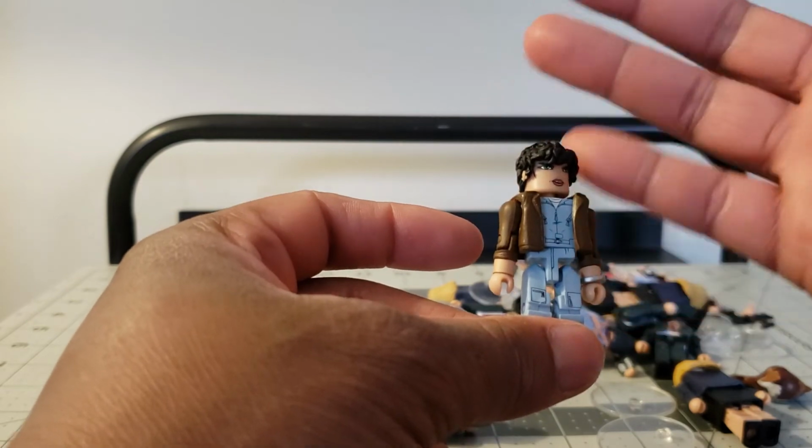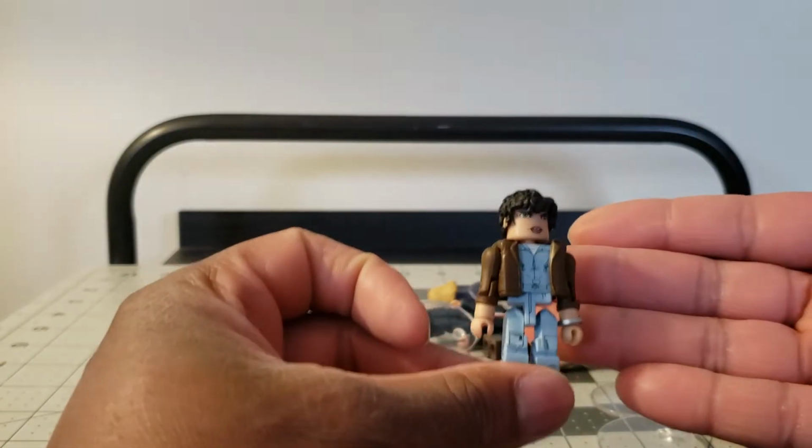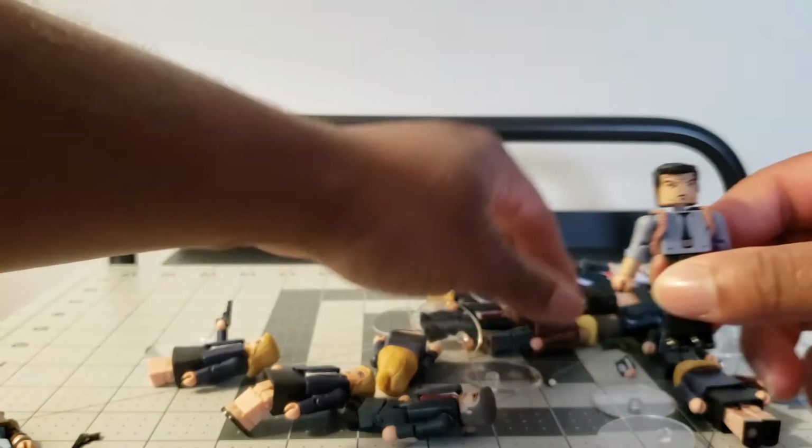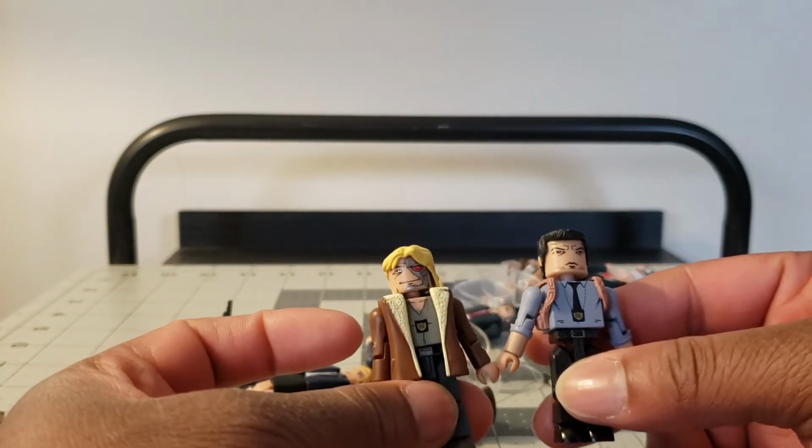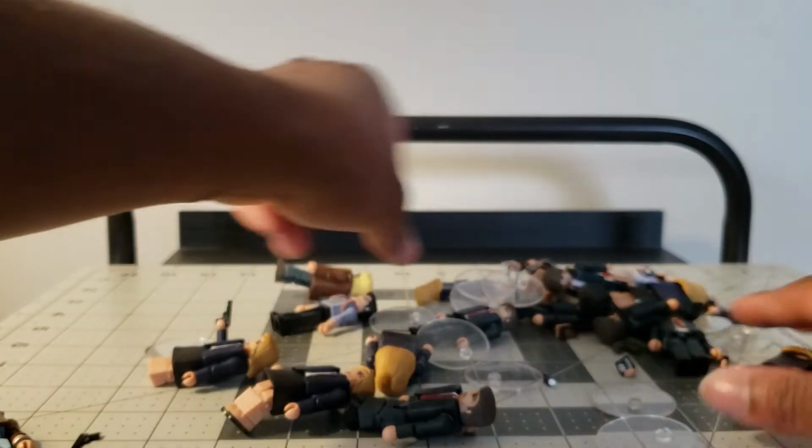Aliens. I can't recall her name, but Sigourney Weaver from Aliens. Badass. This dude, who did you come with? I think these two guys are together. I don't even know what comic or property this is from, but I think this is another comic book. You know, Minimates are just so vast.